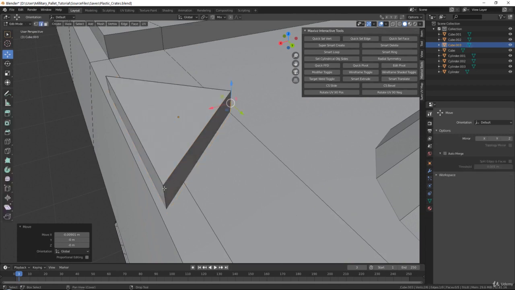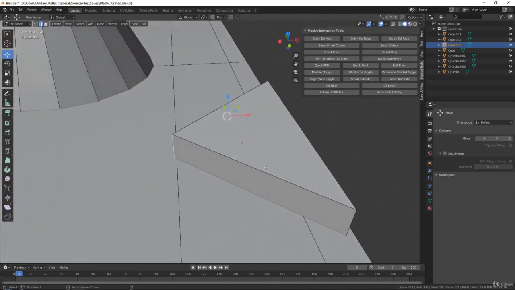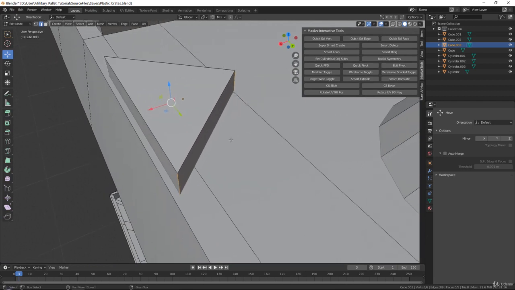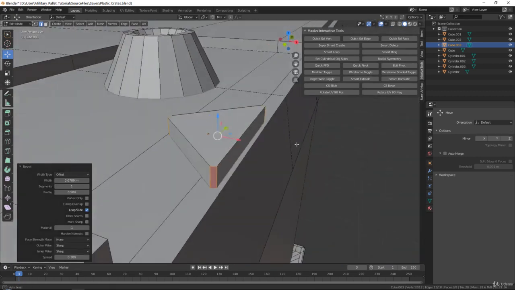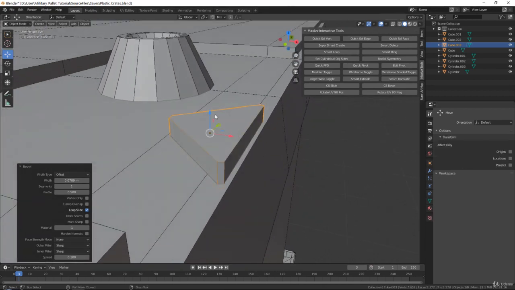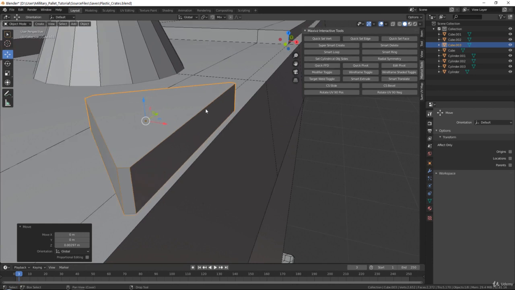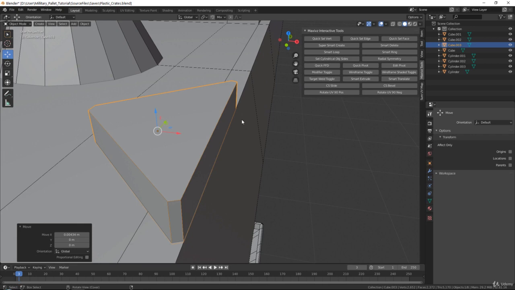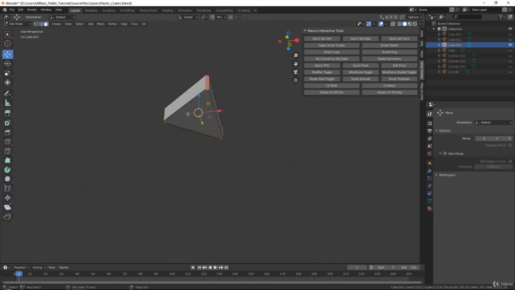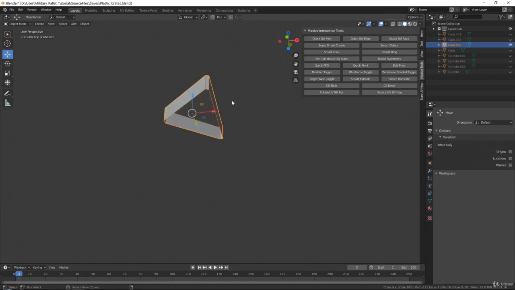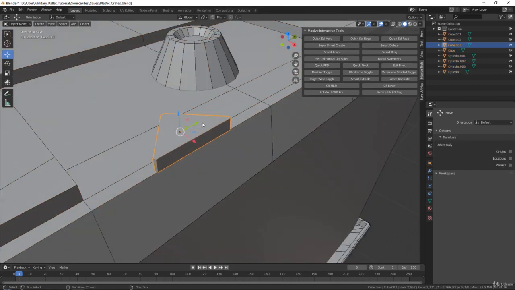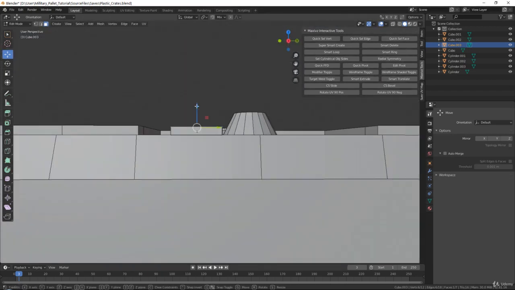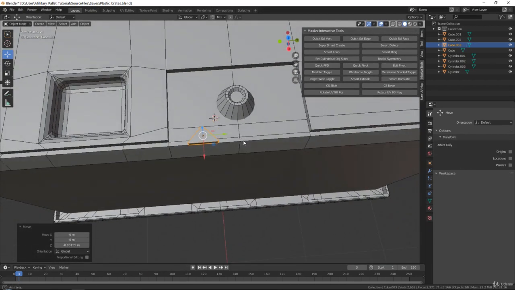So the next step would be for us to just select every face, or edge, I should say, edge, and press Ctrl B. I'm just going to make it like one bevel. I'm not going to give it multiple bevels, because we are going to use this shape so often. I do not want to waste a lot of geometry on something you will not be able to see. I'm just going to press Alt I to isolate it so that I can select the bottom face and just delete it. Once again, you're not going to see it. Since we are going to duplicate this often, I just want to get a good start. So I think that's about right.